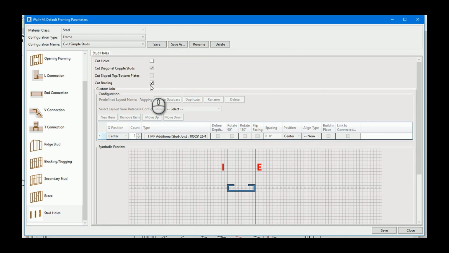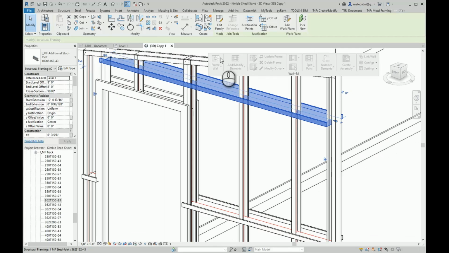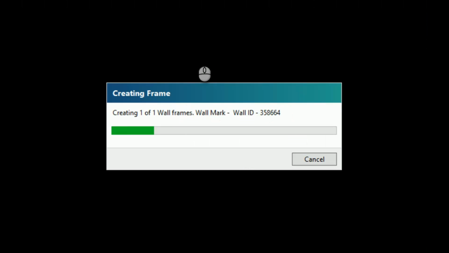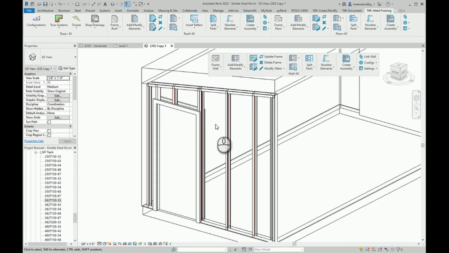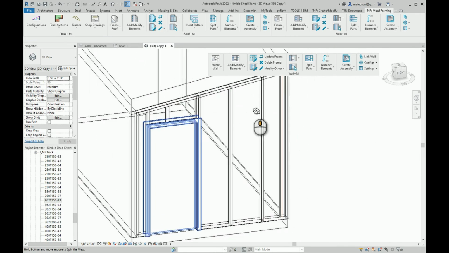So we'll uncheck that and we'll just uncheck everything. We'll save that and let's try and see if frame wall will update this for us. All right, that looks like what we want.